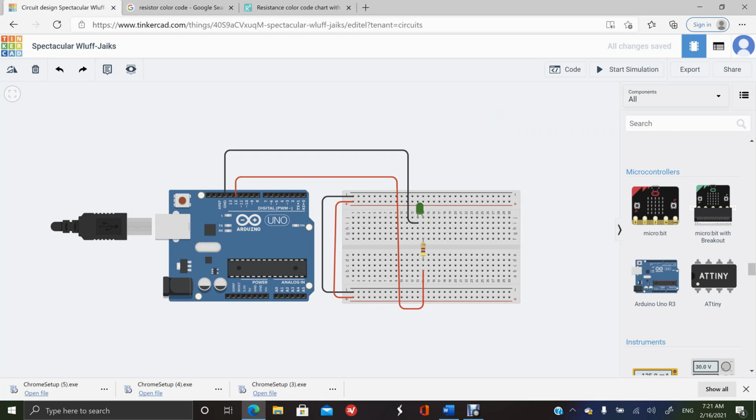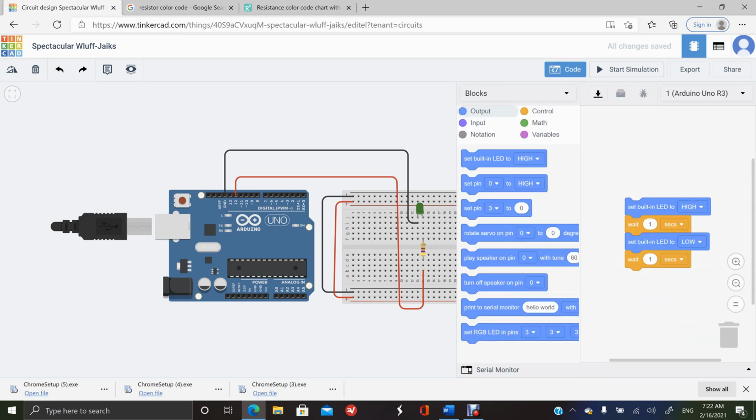Okay. So now I'm connecting my pin number 12 to my resistor here, and resistor connected to the LED. So we closed the circuit. Hey, so let's see if we press the code, you think it's gonna work? Let's do that. All right, simulation. Well, I can see the built-in LED is working. Why this one is not working? Because it's connected to pin number 12. Okay, so it's not 13.